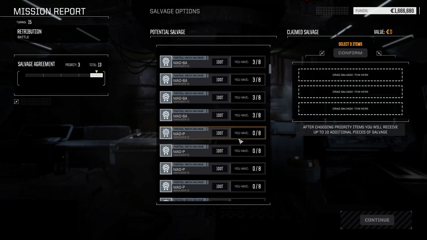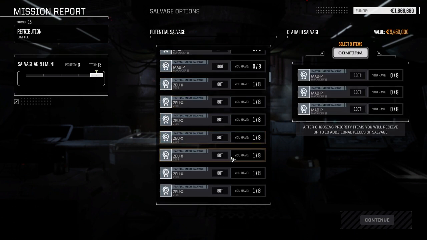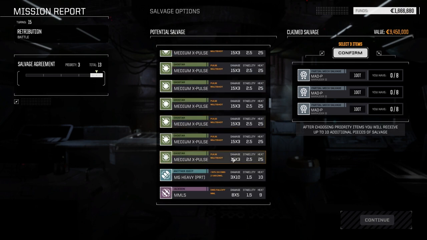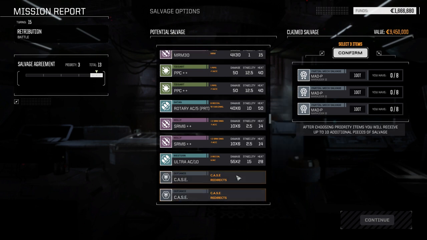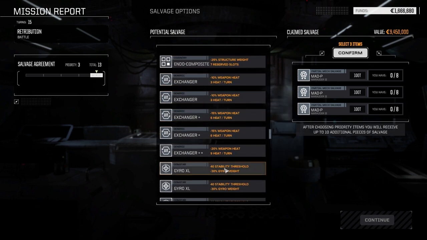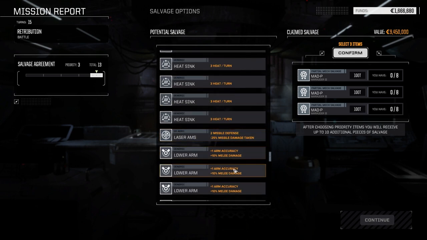Let's take the pirate one and see what we get out of this. Zeus X parts, tons of them, look at that. Lots of other stuff down here. But we're gonna go for chassis at the moment. If we get anything else, hopefully we get some case two. I'd like to have some of that. There's so much good stuff here, but we don't really need any of these other components right now.